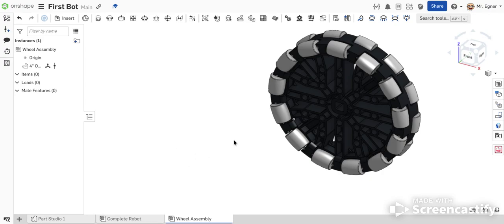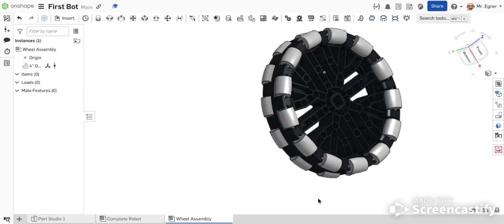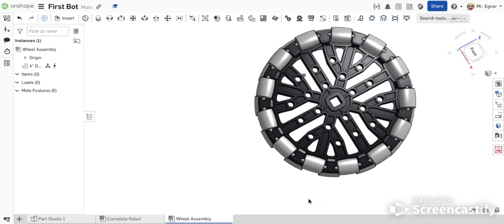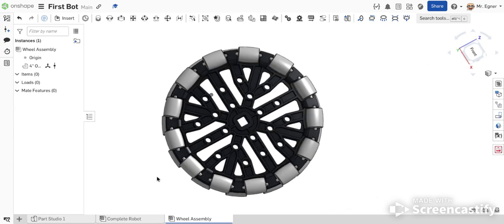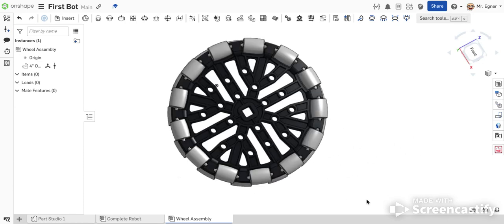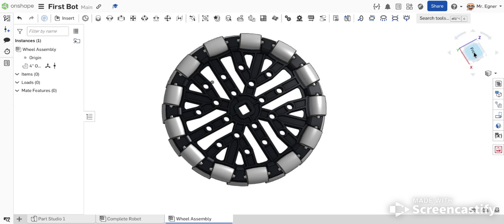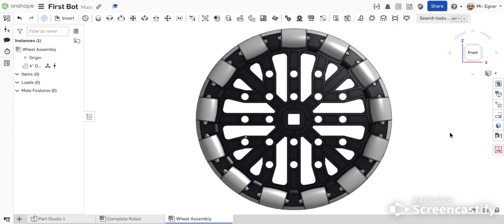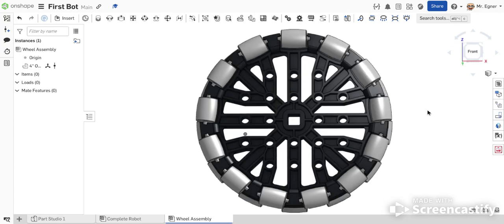If I want to rotate my view, this is a great time to look at some of our mouse controls. If I want to rotate my view around my object, I hold down the right mouse button, and I can rotate my view to go around it. If I want to pan where I stay and I need to move side to side, I click and hold my center mouse wheel button, and I can pan side to side. If I want to zoom in or out, I can scroll my mouse wheel either towards me or away from me to zoom in and out. I can also click on my window icon up here to see and rotate to see where everything is.